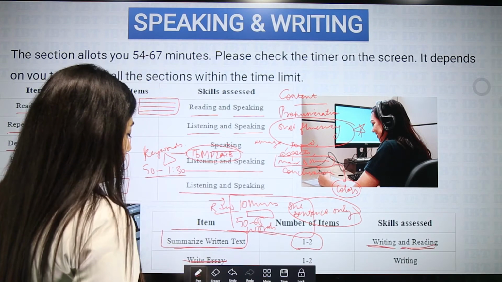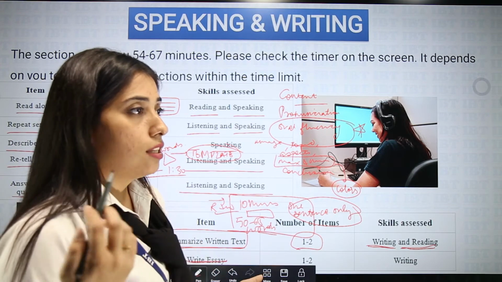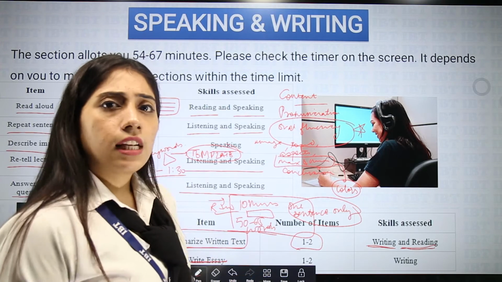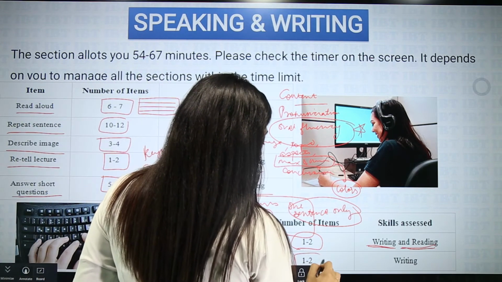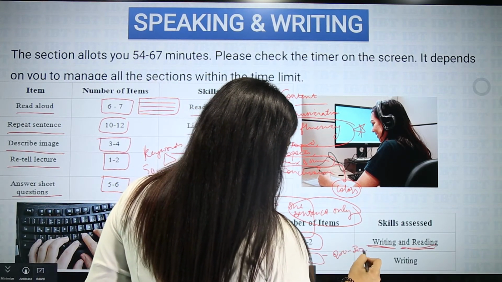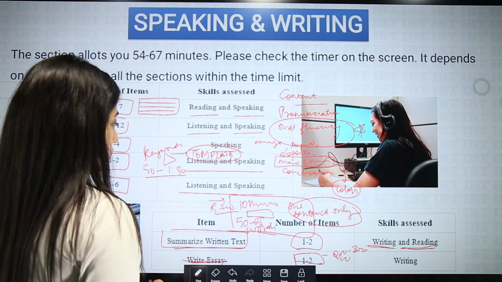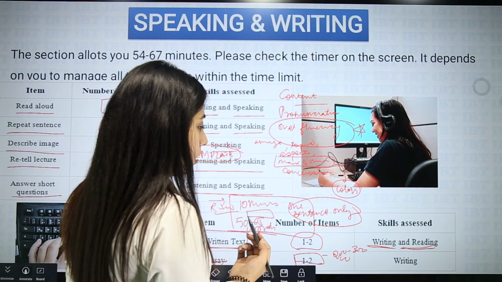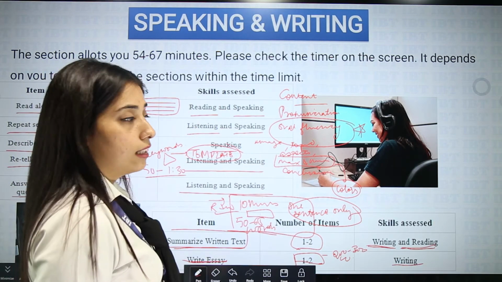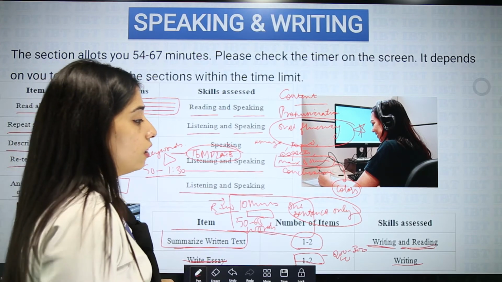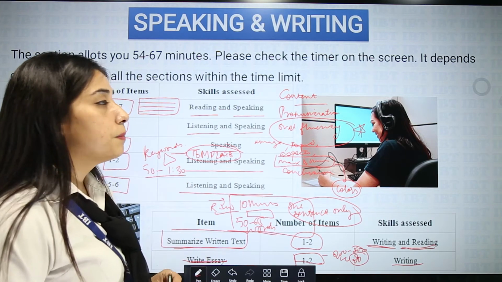Then comes essay. In essay, there could be any question related to advantages, disadvantages, agree or disagree, positive, negative impacts. So there could be any question asked to you, and you have to answer the same in 200 to 300 words. So for this also you will be getting a template. We will be providing the template to the students for the same, and then you have to write the same. So this question has no partial credit. It will evaluate only your writing skills, and you have to attempt this question in 20 minutes each question, right? So this is about your speaking and writing.